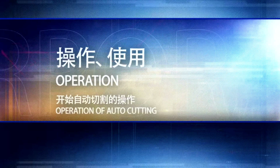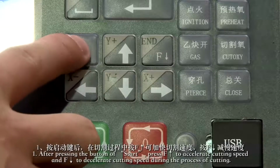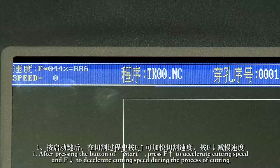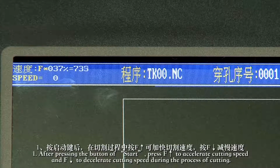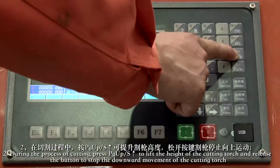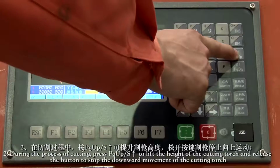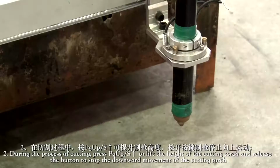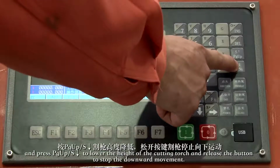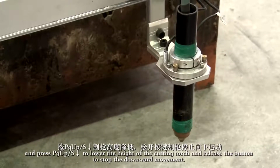1. After pressing the start button, press F up to accelerate cutting speed, and F down to decelerate cutting speed during the process of cutting. 2. During the process of cutting, press page up, S up, to lift the height of the cutting torch and release the button to stop the upward movement of the cutting torch, and press page up, S down, to lower the height of the cutting torch and release the button to stop the downward movement.